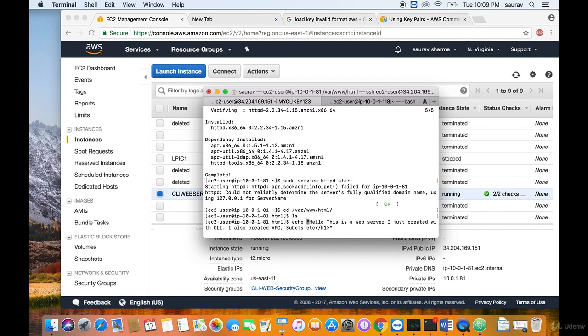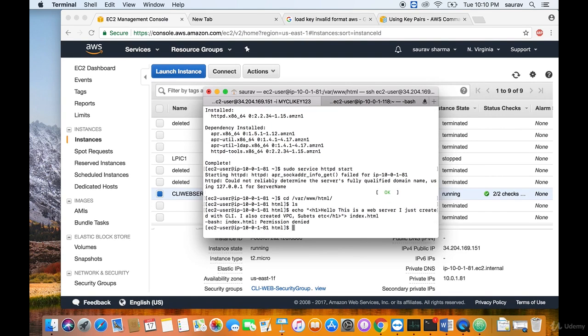So H1, these are some HTML tags, and I'm going to put this into a file called index.html, which is the default index file for any Apache web server.